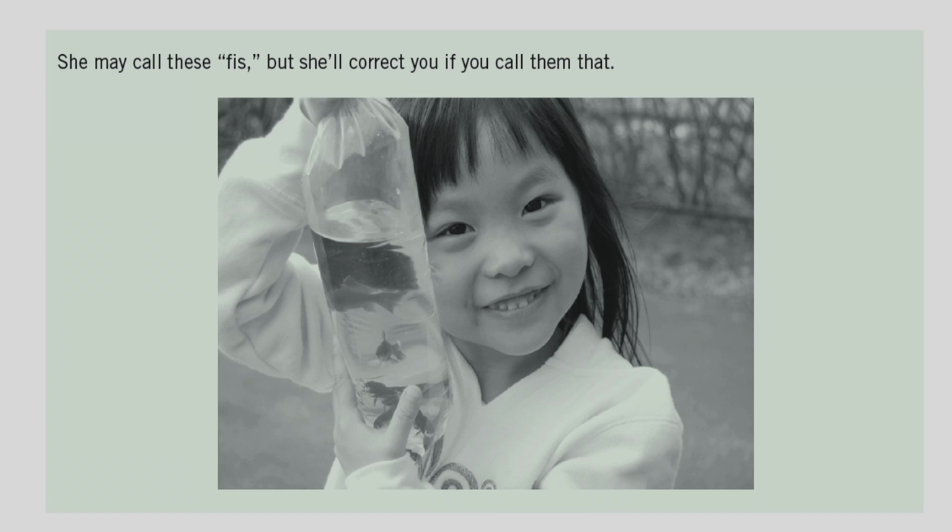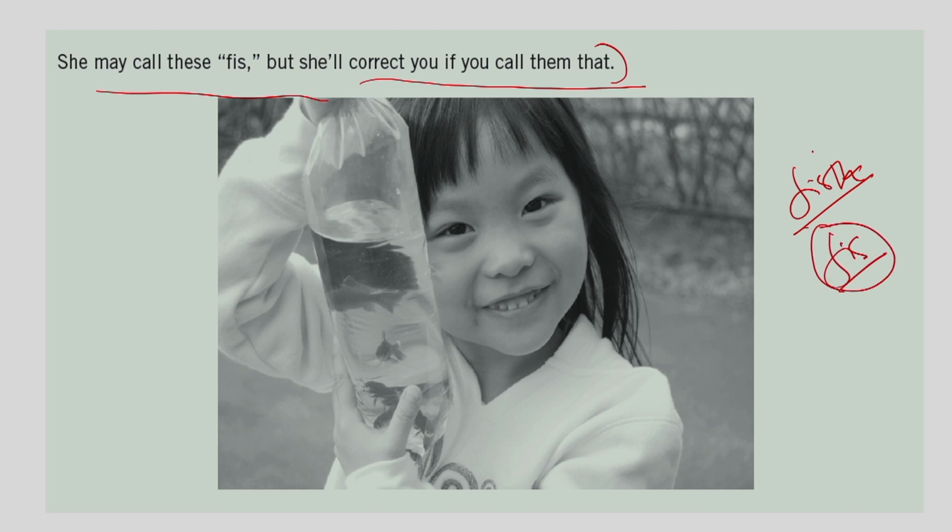For example, the pronunciation of the L and the R sound happens. And also fricatives and affricates made by the tongue for S and SH, so they make errors in this also. So, she may say fish incorrectly, but she will correct you if you say it that way. When the adult says fish, this child is not able to say the two phonemes that she is hearing, the F-I and S-H.